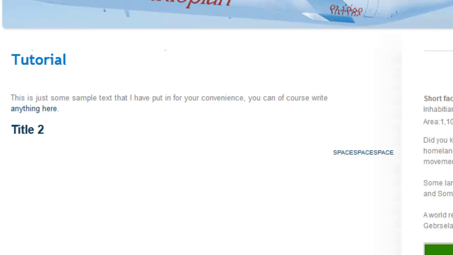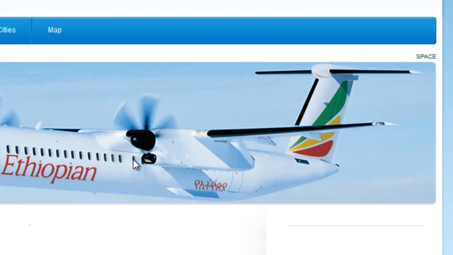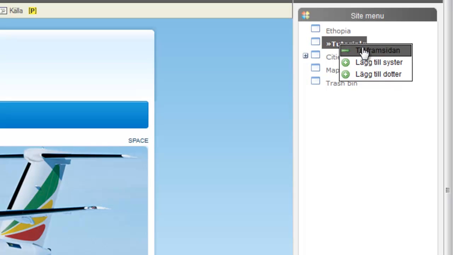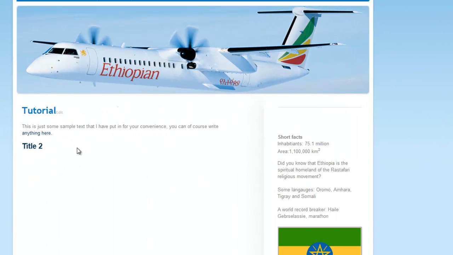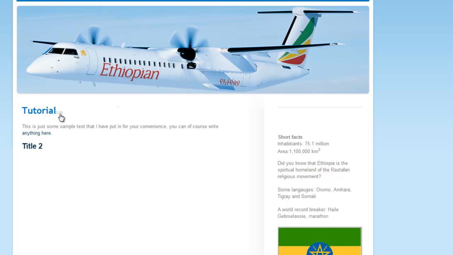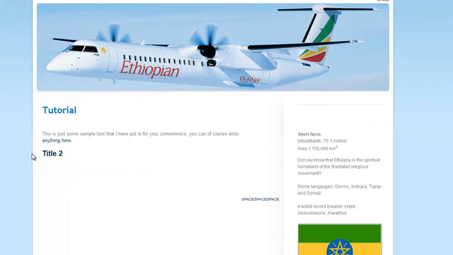So I'm gonna save this, and I'm gonna show you that it worked. So I'm gonna right click on the article we're editing and push this thing. Remember that it said to front page? And if I click this now, we arrive at Google. If you want to edit the article again, you can just press edit. And now we're back.